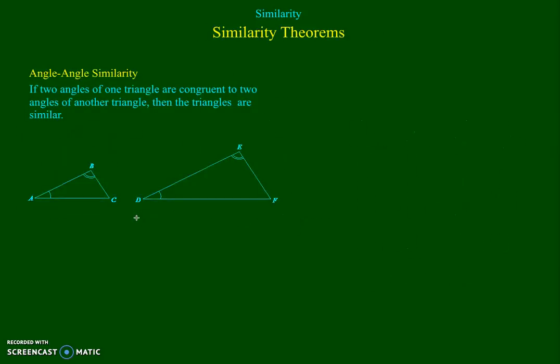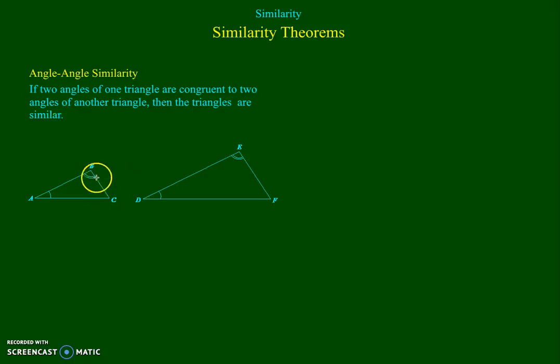In this section, we come to the first of our theorems, and we're going to be talking about similarity of triangles. Now, this first theorem is actually also a postulate. It can be proven, so it's considered a theorem as well, but you can consider it a postulate that doesn't really require proof. And the reason is because it says if two angles of one triangle are congruent to two angles of another triangle, then the triangles are similar.